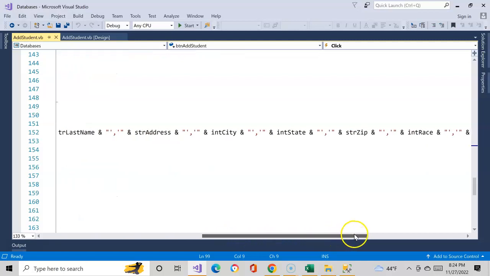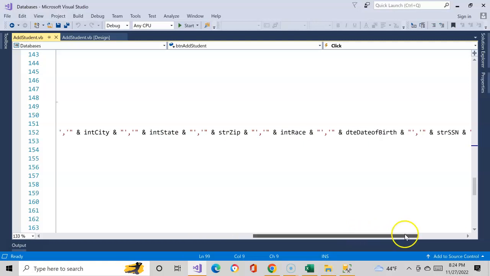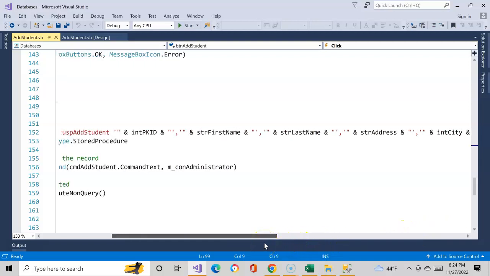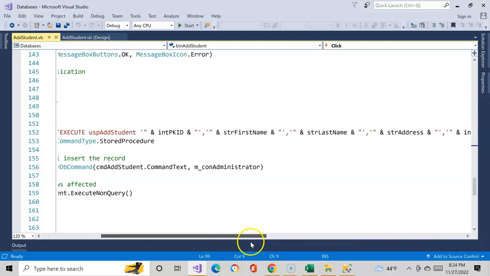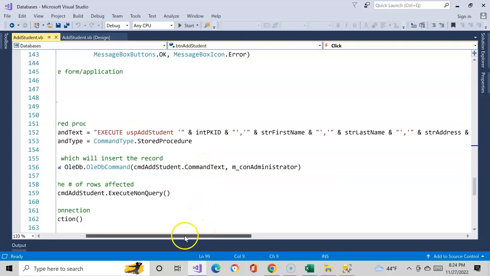Does that make sense? All right. Does everybody see how easy that is? You can kind of look at the different ones all the way through. Note that what I'm doing here, it's not like your inserts when you did it inline, but every parameter you pass should have a single quote around it. So the double quotes is concatenating the string. And hopefully you know what that means by now.